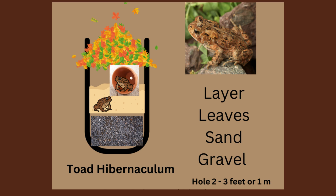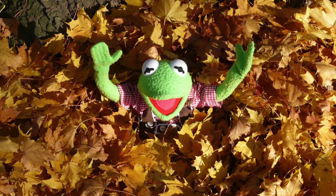Cover the hole with logs to create a roof for the hibernaculum. This will protect it from excessive rainfall and help retain heat. Layer the roof with additional organic material, such as straw or wood chips, for extra insulation. Finally, scatter a layer of leaf litter over the hibernaculum. This will further enhance insulation and mimic the natural leaf litter found in the wild, making it a comfortable and familiar environment for toads. Keep an eye on it throughout the year, particularly during the hibernation period. Make sure the organic material remains damp and provide occasional misting if needed. Avoid disturbing the structure as much as possible.